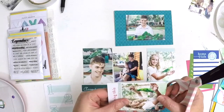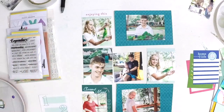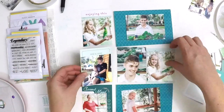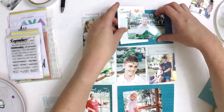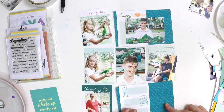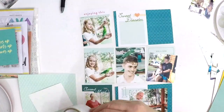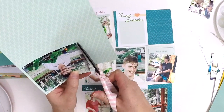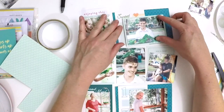The way I scrapbook Project Life is I like to do it like a layout — everything sitting in front of me. I don't just do one card at a time; decorating each individual thing comes a bit later. I really like to set out my layout so I can get an overview feel of what the completed page will look like. I view it as a 9 by 12 inch page — I'm just doing it in little cards so they can slot into the pockets.